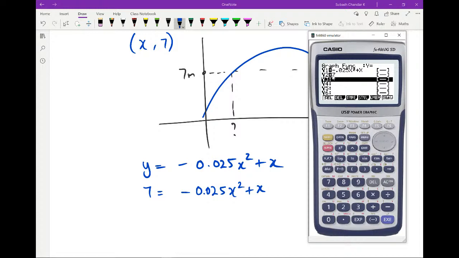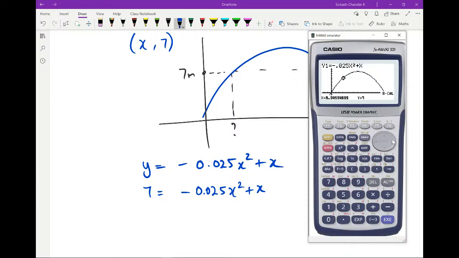Sarah, I think you can. Let me just find that out. That's another way. True, you could. Let's try that. So if I go draw, go GSolve, and then where is it? Oh, xcal. Y is equal to 7. Yeah, you could do that. That's also another way you could do it as well.